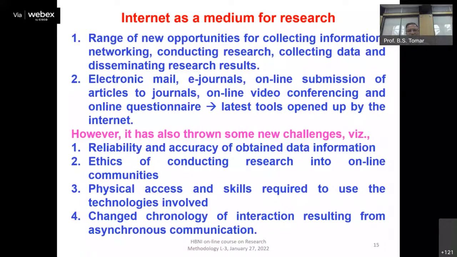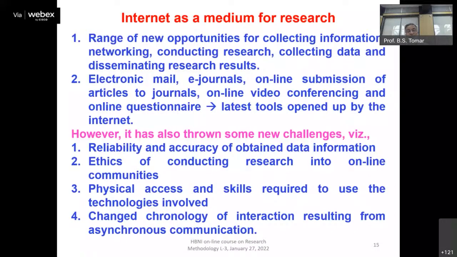Then physical access and skills required to use the technologies involved. You can learn from the internet, but unless you really have the physical access to the literature or whatever skills you need in the technologies, unless you go to the laboratory and do the things, literature and internet alone may not help you in the research problem.